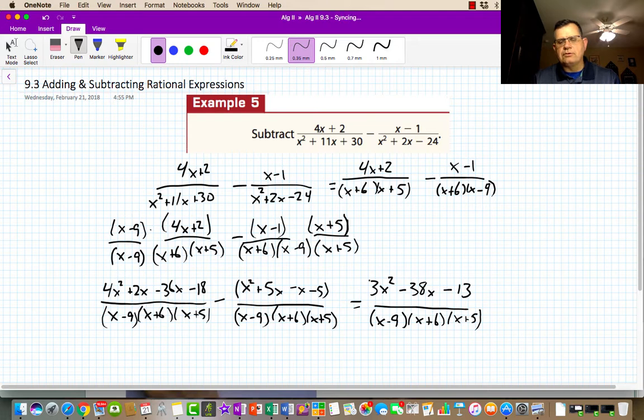We could put this into the quadratic formula, but it really wouldn't help us much. This is about as simple as we can get. You get a simplified form. You can't factor. I really can't take a factor out of 13. 3 doesn't come out of 13. 3 doesn't come out of 38, so there's really no way to factor this nicely.